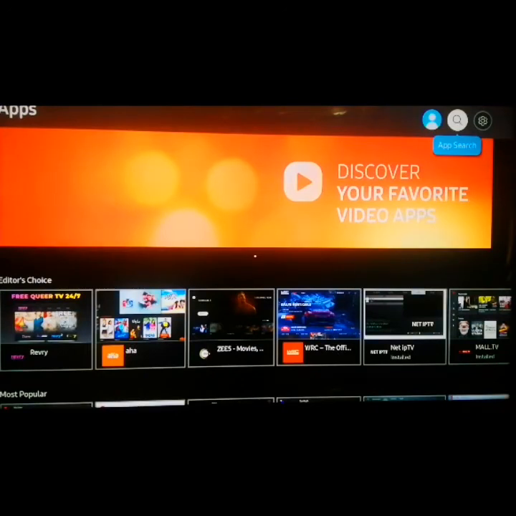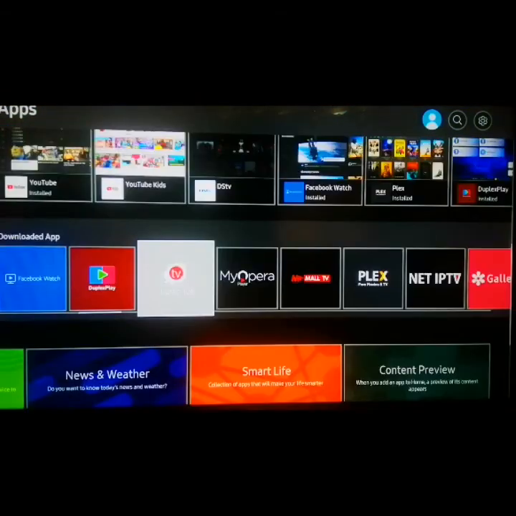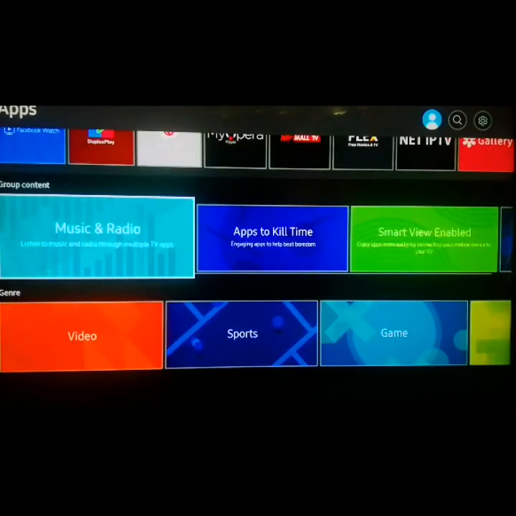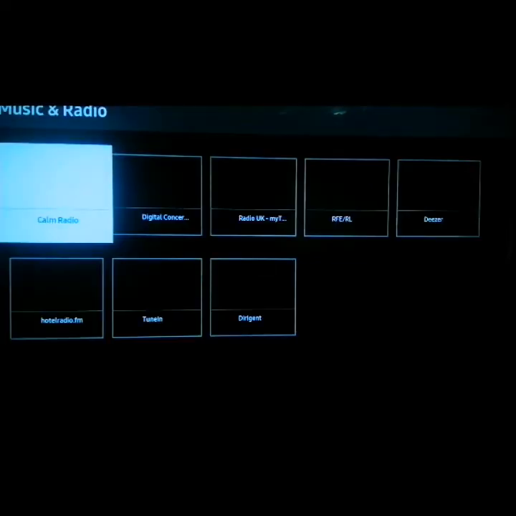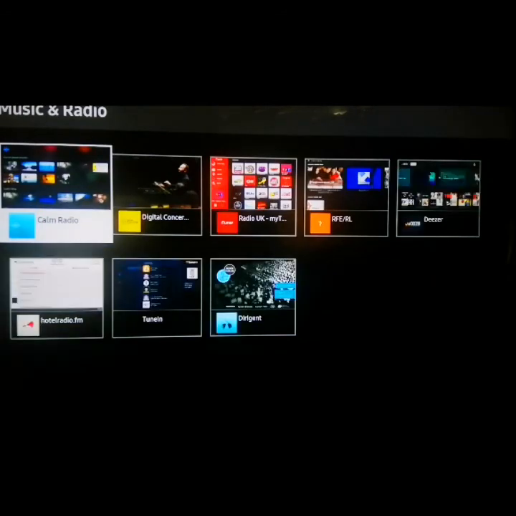Before then, let's check all apps on your Samsung TV. The moment you select the app section you want to access or find your app from, you'll be taken to the list of apps that are available for you to download.